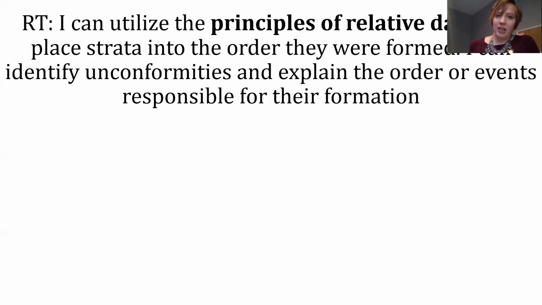So we have the principle of inclusions, which states, so remember an inclusion is a little bit of rock inside of a larger rock, right? And the principle of inclusions tells us that the inclusion has to be older than the rock that it's found in. We have the principle of cross-cutting relationships. So that tells us that any feature that cuts another rock has to be younger than the rock that it's cutting. Normally, what you're going to see when you're going to be able to use that is when you're looking at igneous intrusions and when you're looking at faults.